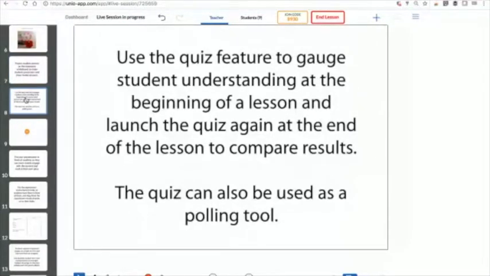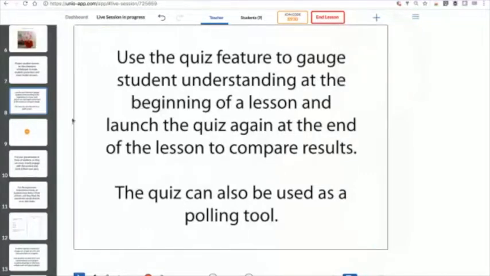So another nice feature of Unio is the fact it's got a quizzing tool built into it. You can also use the quiz as a polling tool if you want to. And in fact, if I go up to the top right-hand corner here, as well as the quiz, there's a whole bunch of activities that you can put in to Unio. Not all of these are available yet, but the team are developing these at the moment, so you can put in things for assignments, for group work, for discussions, so forth and so on.